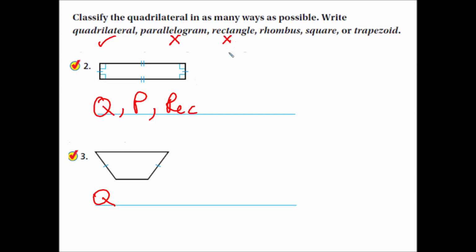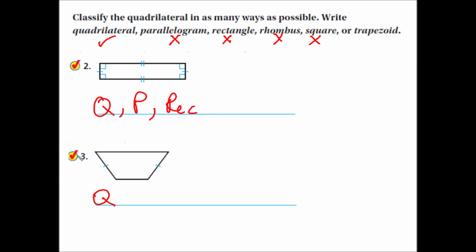It's not a rectangle. And you know what? If I know that a rectangle is a type of parallelogram, if it's not a parallelogram, there's no way it could be a rectangle. Or a rhombus, either. Or a square. We know it's not a rhombus or square because it's not a parallelogram, so it can't be any of these three. But I'll just go through it anyway. Rhombus needs to have four equal sides. This only has two equal sides. Square needs to have four right angles. This does not have four right angles. It needs to have four equal sides. It does not have four equal sides, so it's definitely not a square.